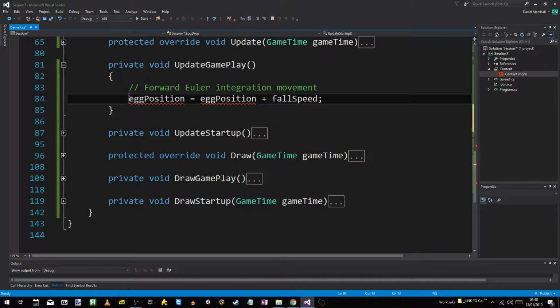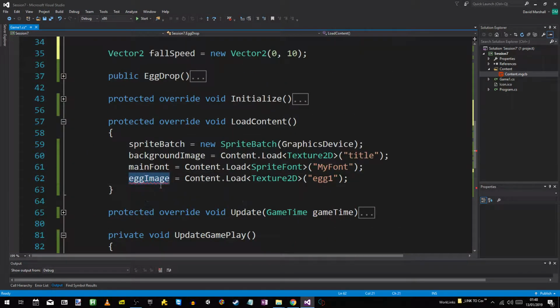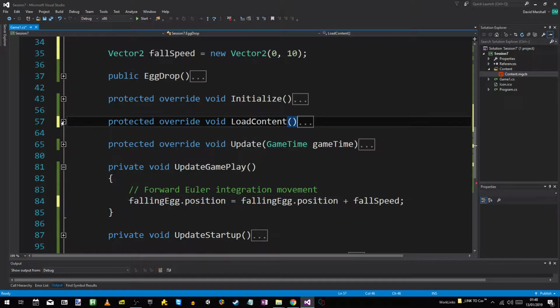Well, that's because we took that out and replaced it with falling egg, and it's got a position. Now it's not going to like that. We'll see why in a minute. But oh yes, and the image as well. Egg image doesn't exist anymore. It's now fallingEgg.image. Not major changes to be done here. It's just basic refactoring stuff.